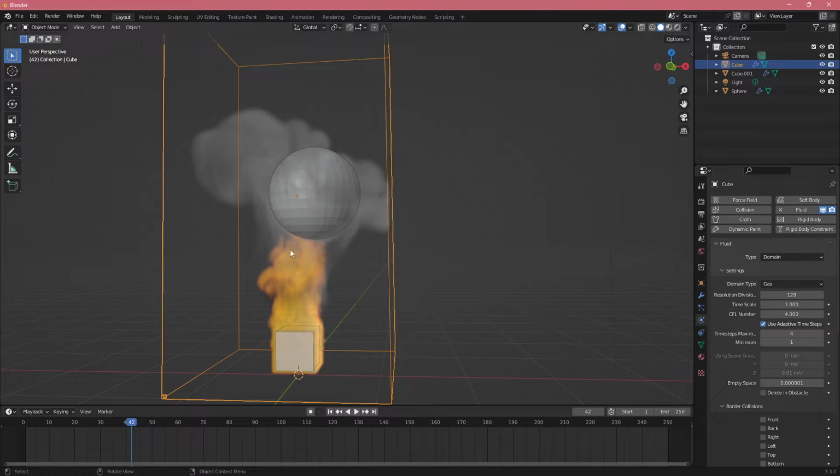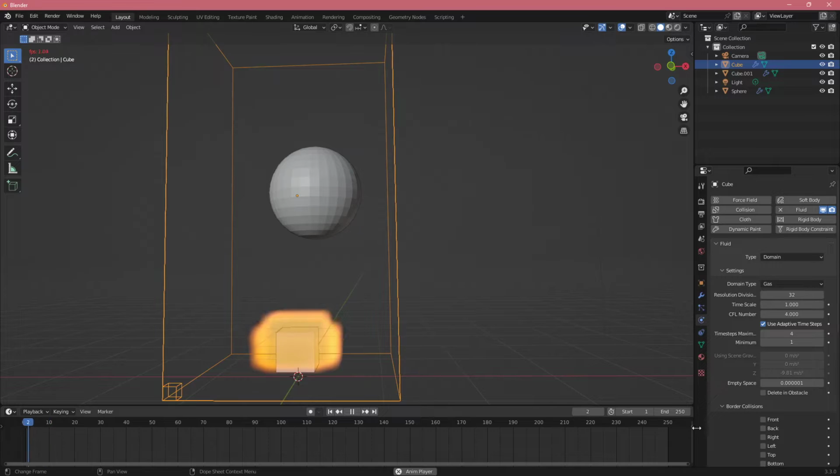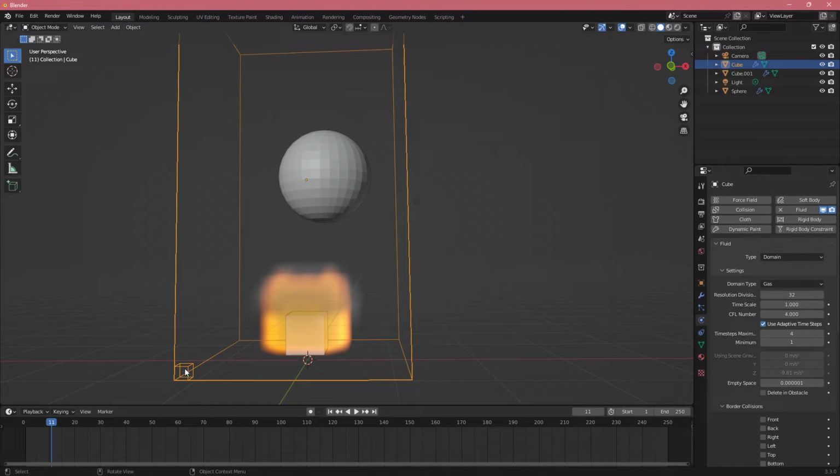But we can see now how much detail we just gained going from 32 to 128. And this is also nice. In here at the bottom, you can actually see the size of the volume. The size of the volume is basically how it's generated. Each volume has velocity and some information about the smoke, and then that is used to actually generate the smoke.